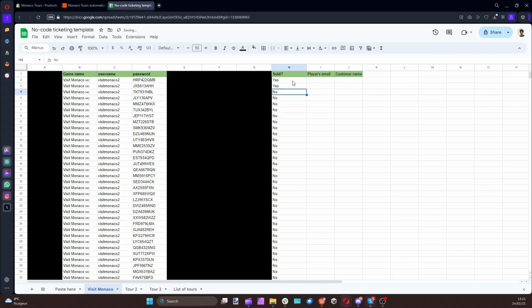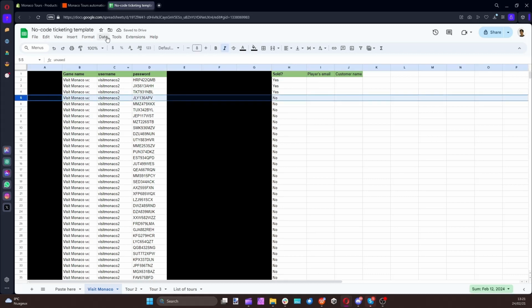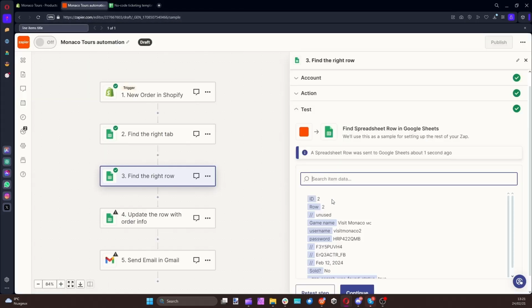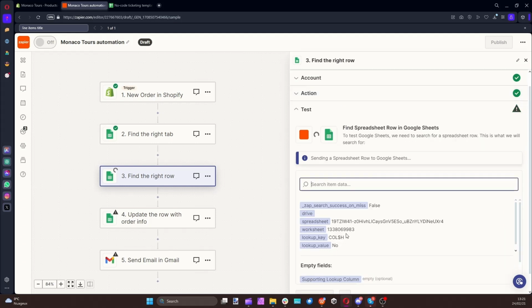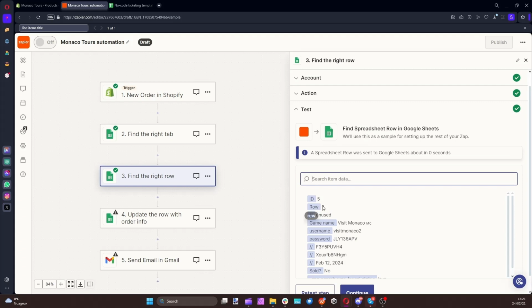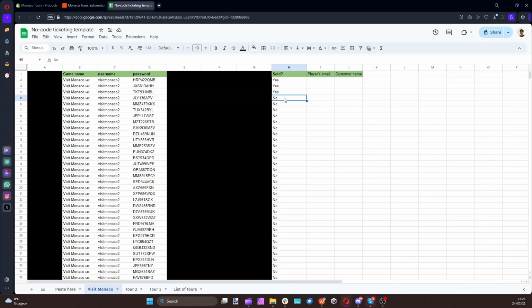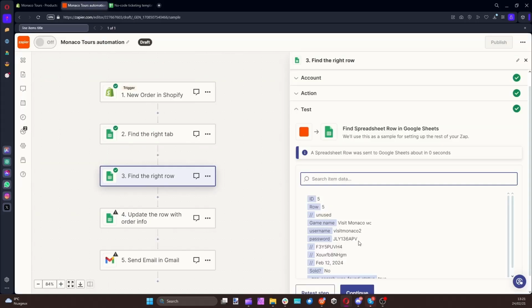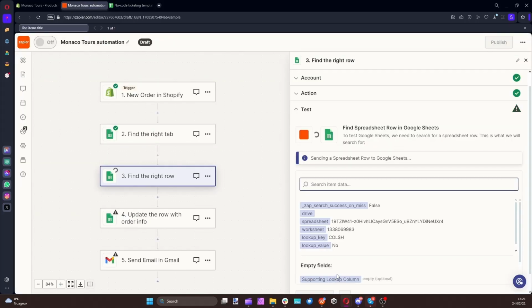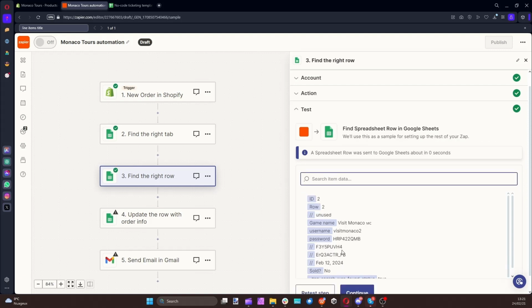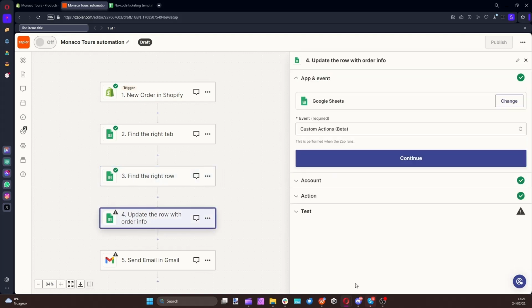Now let's experiment with something. Imagine that the first 3 tickets were sold, so the ticket on row 5 isn't sold yet. Let's come back to our Zap and test it again. Our automation returns us 5. Bingo! Look at our sheets. This means that the automation identified row 5 as being the next unique code to be sold. We're 100% sure that 2 customers won't have the same unique password. Yay! Let's put the No as it was before.